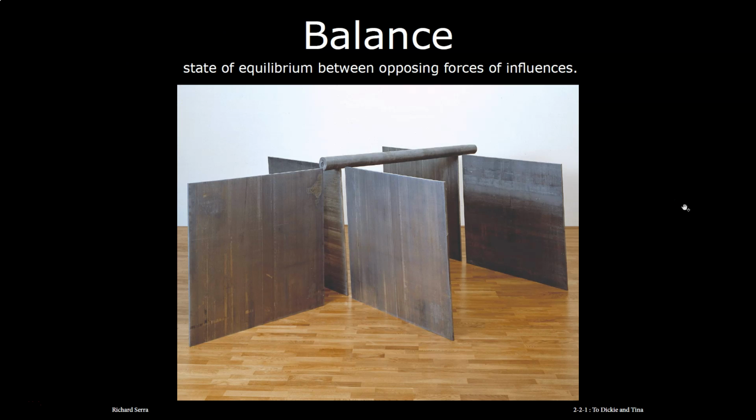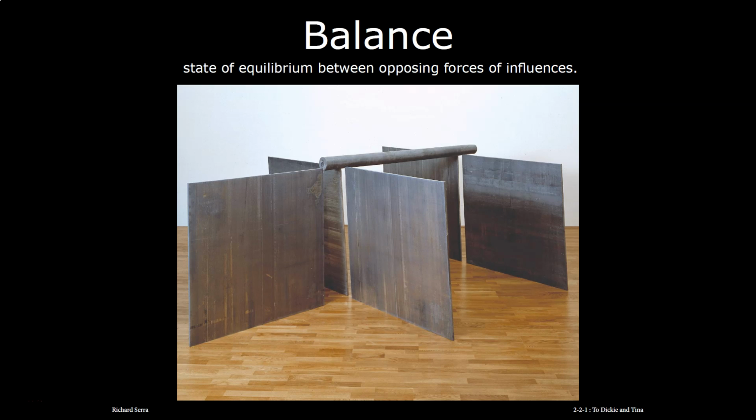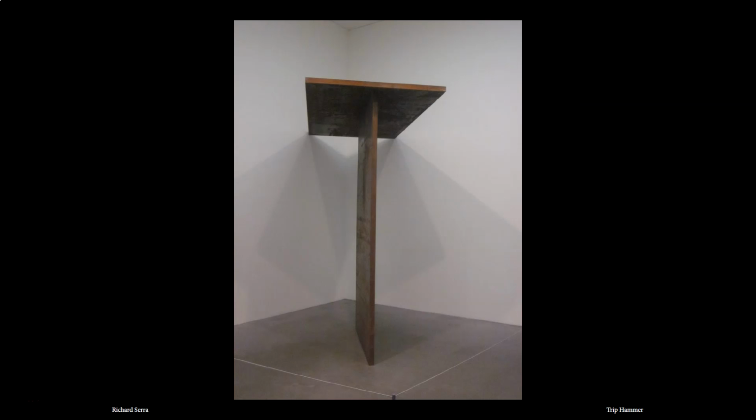Probably the most important principle for us is the concept of balance. Even unity and variety, being so essential, has this idea of balance between unity and variety built into it. It should be pretty obvious why we want balance. You don't want to be out of balance because that means you could fall over and hurt yourself. And if things around you are out of balance, you'd be very uncomfortable. These two images are of sculptures by the artist Richard Serra. The reason I'm showing these sculptures is that these are gigantic chunks of steel that weigh a ton or two apiece, and they're just balanced on each other. They're not welded into the floor. They're not glued to each other. There's no nails or anything.